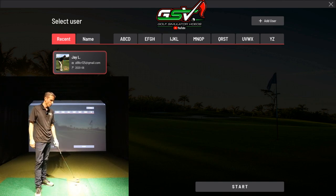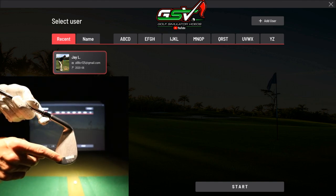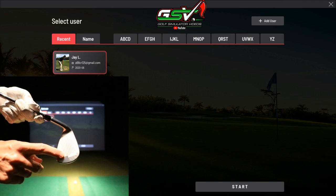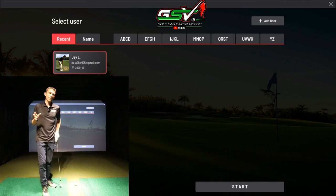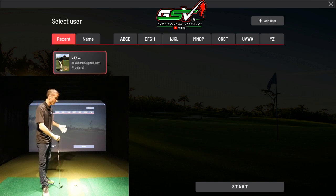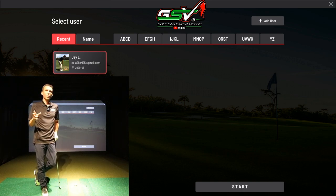We're using a brand-new Pro V1 with no markings. Enhanced club data uses stickers placed on the club — a little square here and a stripe there — with a guide included. I wanted to show this first-look video: the unit unboxed, everything included, hung three and a half feet in front of the ball instead of the QED's three and a half feet behind, and now a brief overview of the View software before hitting a couple of balls, with much more content to come.